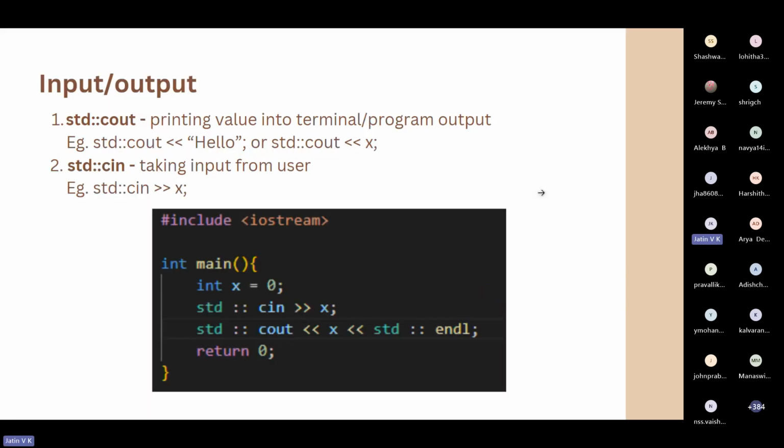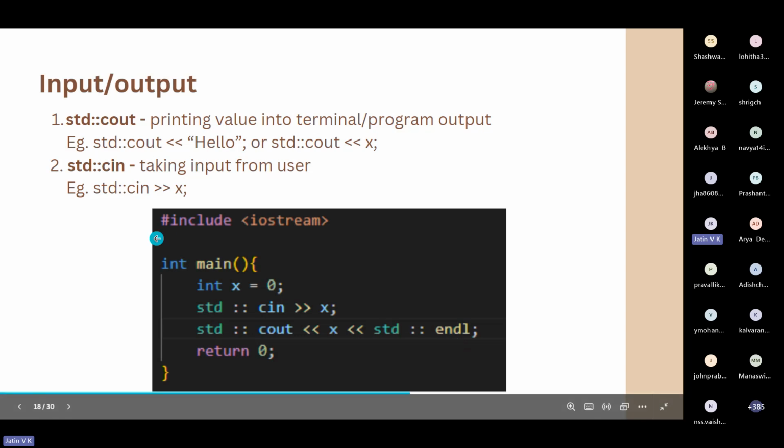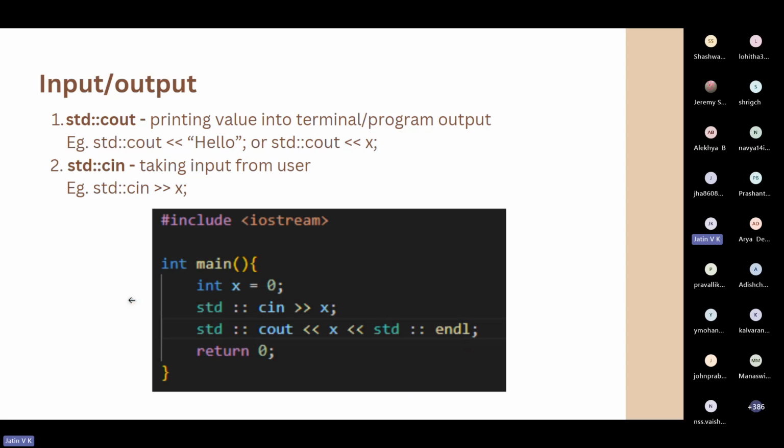So now we'll move on to input output statements. The first one is std::cout, which takes care of outputting into the terminal. In the example with std::cout, you could put apostrophes to represent strings, or you can output the variables. Now, mind you, this is not outputting x; it is outputting the value inside the variable x. Then cin is taking input from a user, and this is an example of how to take an input from a user. This is example code to print out the number which was inputted by the user.